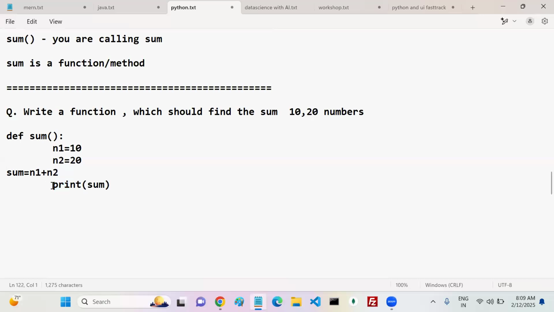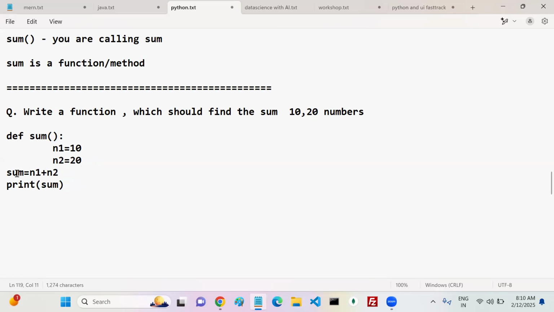Now, if I write like this, is it syntactically valid or invalid? My block started in sequence order. This is inside the block, this is inside the block, my block terminated. These two statements belong to this block. What about this one?